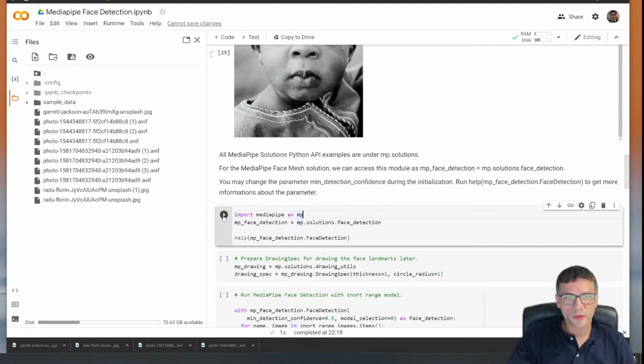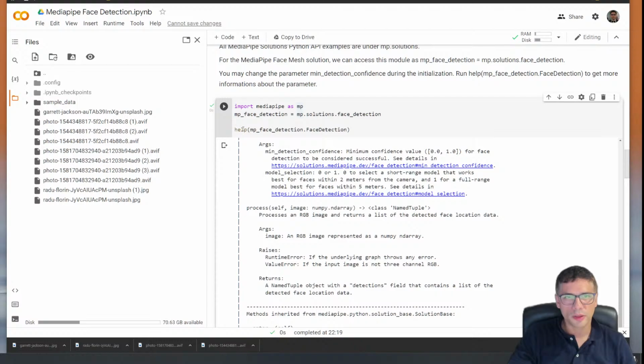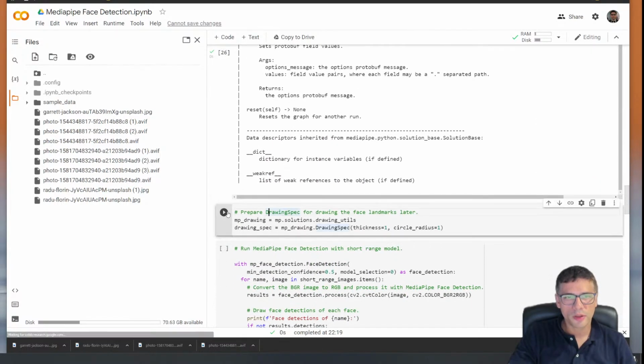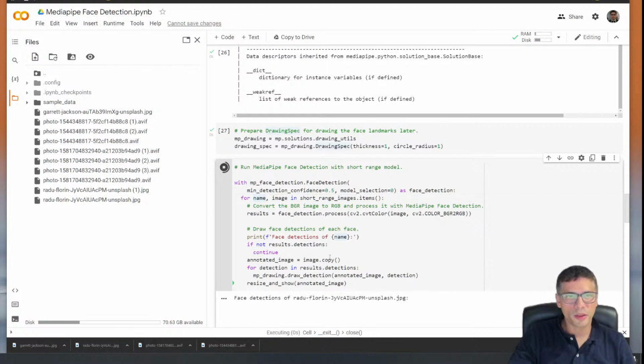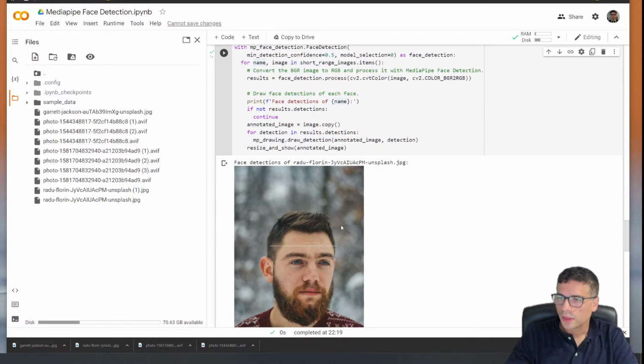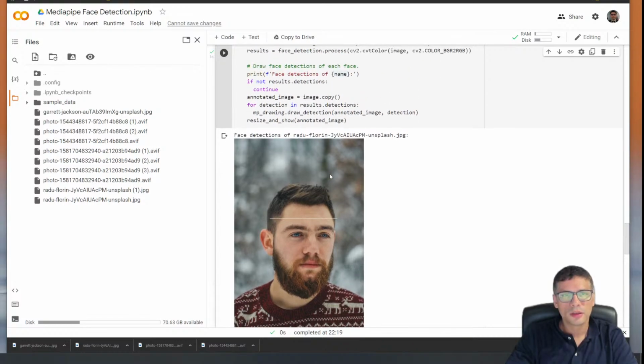So we're going to try the face detection. Actually this is helping, the help. So we're checking the API, the methods, see them here. And I'm not going to pay a lot of attention to the actual code. OpenCV is quite standard. It's something I've used before. Nothing special there. Okay, I see this line.